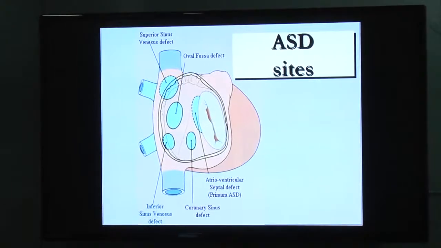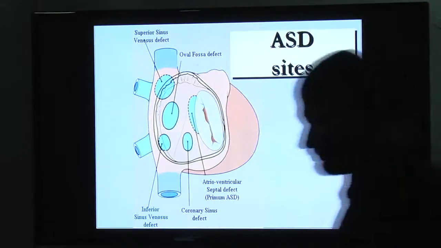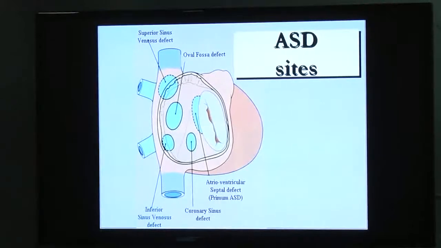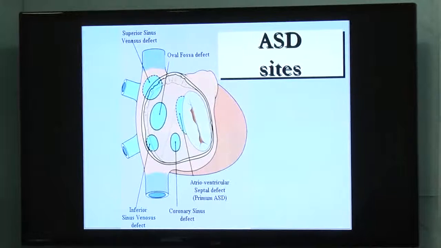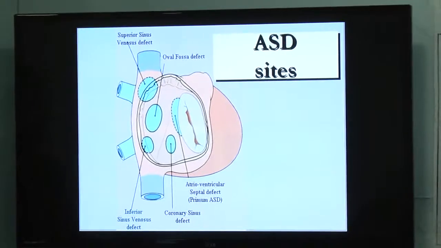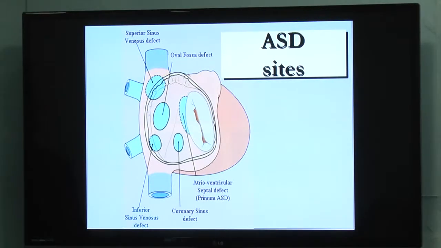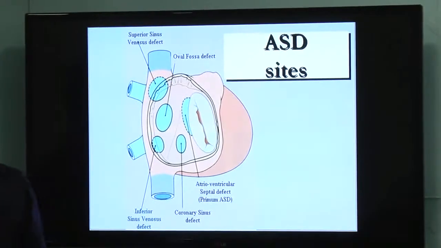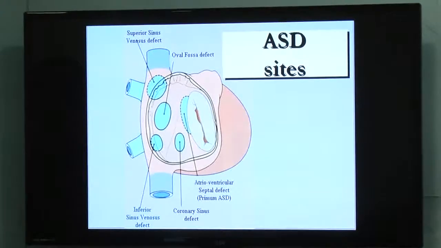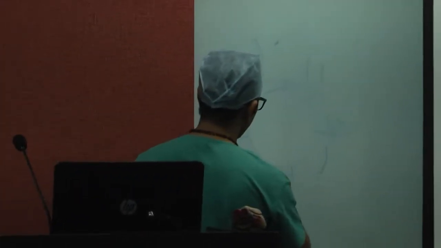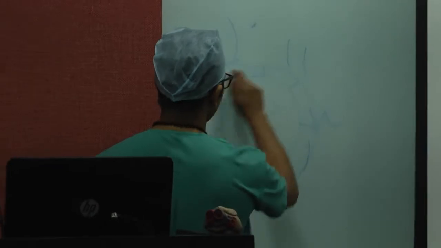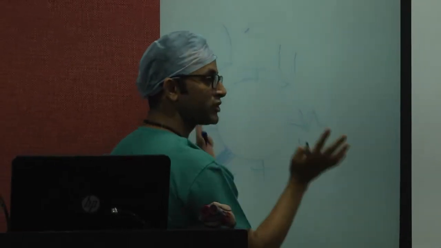I sometimes draw. I'll just draw it here. See, for me, if I'm doing an ASD, my IVC comes here, SVC is here, RUPV, my aorta is here, my coronary sinus is here, my AV rim is here. So that forms the 360 degree, and then there is a posterior rim. You have seen how the device looks like. So I divide it into 60 degrees each rim, around 6 rims. So if the IVC rim, only 30 of it is absent, let us say the rest of the rim is there, the device will still hold.